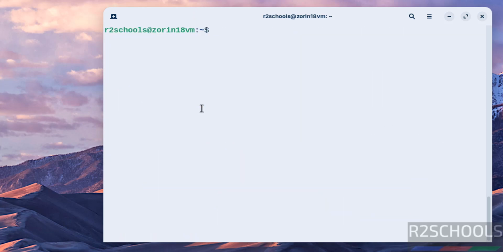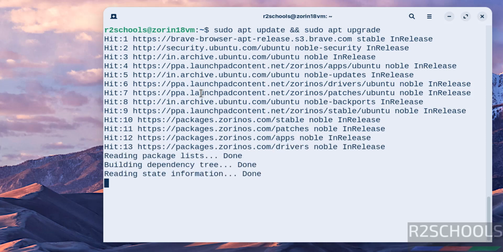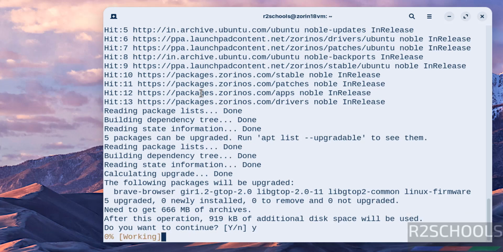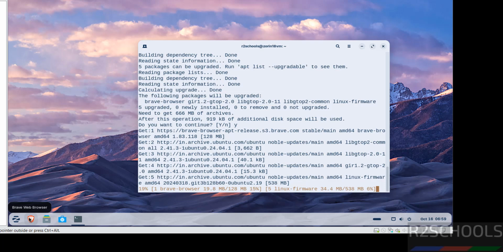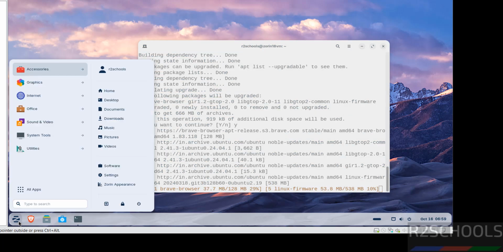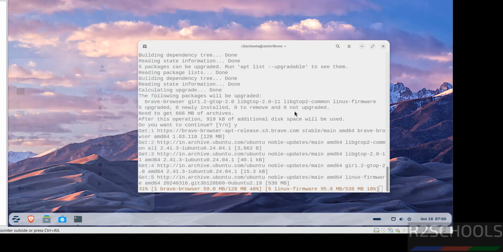Okay, Ctrl+L. The first step after connecting to Zorin OS is to update the packages. sudo apt update, then sudo apt upgrade. Hit enter. Type Y for confirmation. Hit enter. Unlike in other OS versions, the default web browser is Brave in Zorin OS. Go to Applications. See, here we have different applications. Show all apps. See, here we have these default applications. Okay, this will take time.